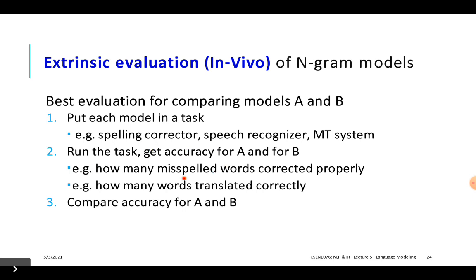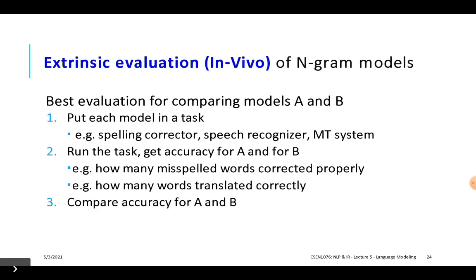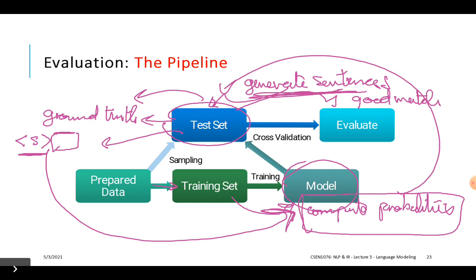However, the problem with this is you can measure how many misspelled words and compare it to the correct words. You can measure how many words were translated correctly. The problem is this is going to take a long time, because you have to run the task for a prolonged amount of time in order to be able to judge how good the language model will perform given so many cases. The problem is you don't have time. You just want to use your language model after evaluating the model in-house first. How do we proceed to do that? The only way that we have is using the training and the testing set separation.